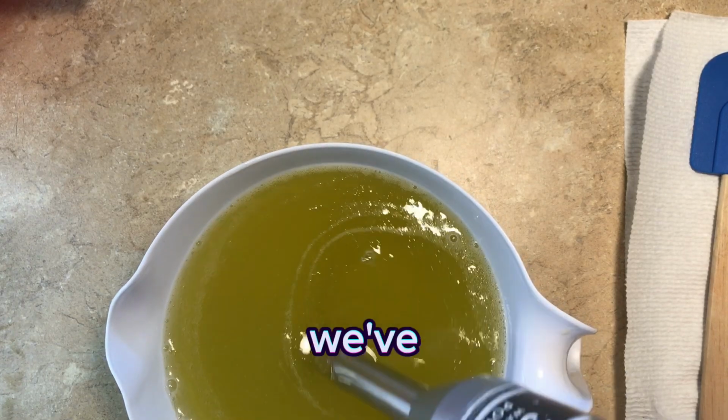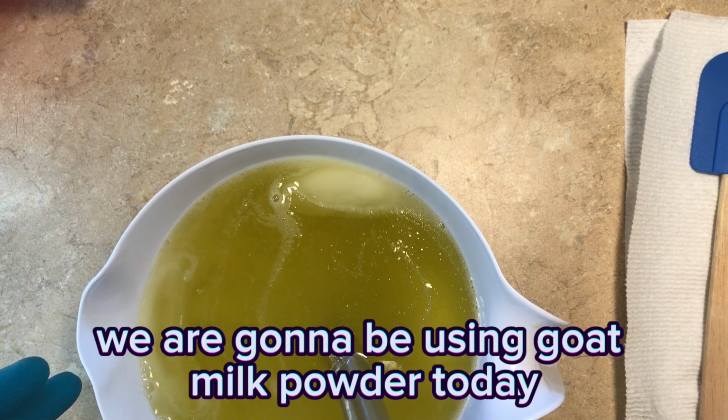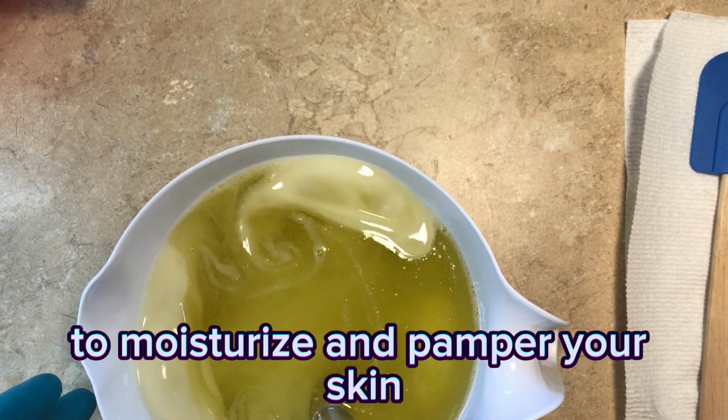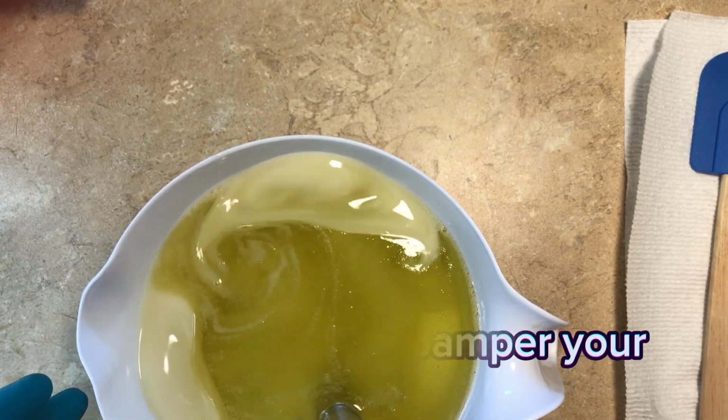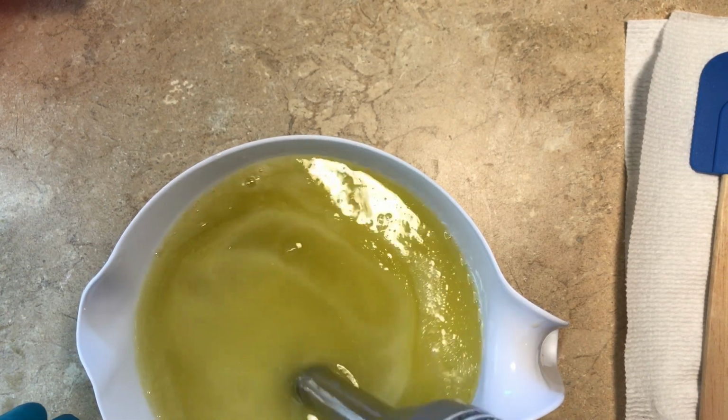All right, folks, we've got our ingredients gathered up. We've already started. We are going to be using goat milk powder today, which is packed with vitamins and minerals to moisturize and pamper your skin. And then we have our mango and papaya fragrance oil. And just a whiff of these scents will transport you to a sun-kissed beach.